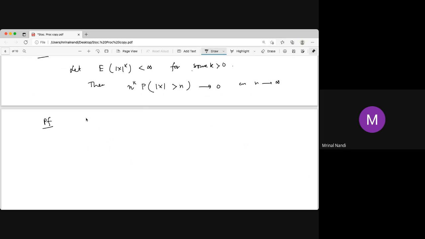So again, we just assume that x is continuous; the discrete part is similar. Now what happened? This integral of |x|^k f(x) dx is the limit as n tends to infinity of the integral over |x| less than or equal to n. So this is from minus infinity to infinity, but we take the Cauchy value. Why do we take the Cauchy value? Because we know that the integral exists.